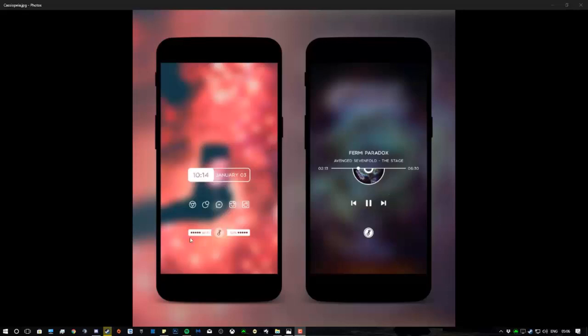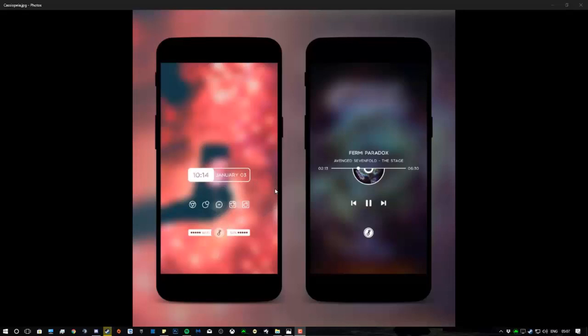The first thing that catches my eye about this theme is how minimalistic it actually is. It contains the time and the date, a few application icons, network connectivity information, battery percentage, and a music button as well. And the one thing I like about having such minimal interaction on the screen is that by having a blurred background, it really makes these aspects pop out and look really 3D, in my opinion.